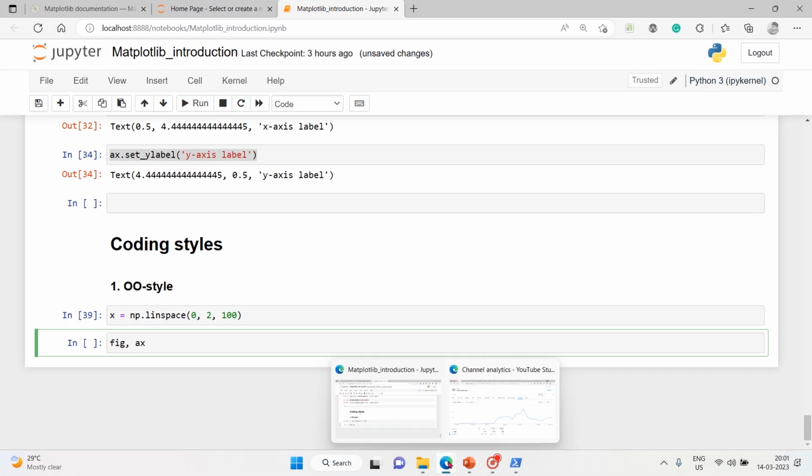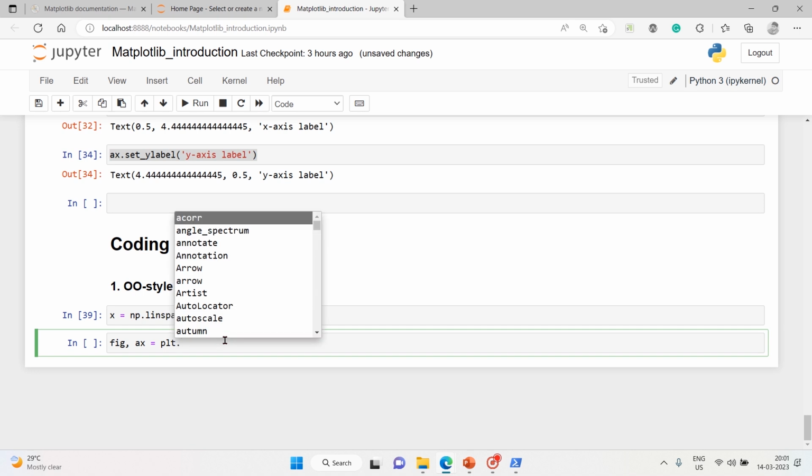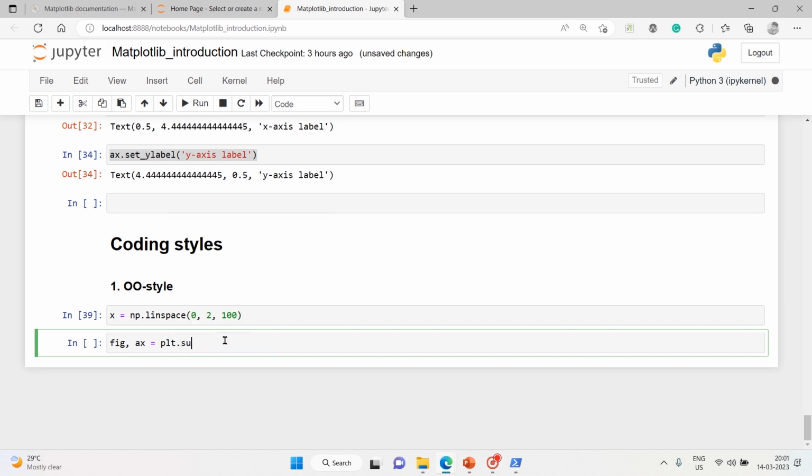Let's do that. So fig and then ax, these are the two variable names I'm providing. Now I will use, as usual, the same method, subplots, and inside that I'll say figsize. I will have 5 comma 2.7.